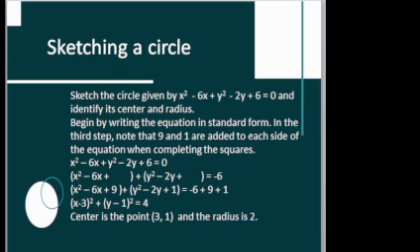So to find the x-intercepts, let y equals 0. So we have x minus 4 squared plus 0 minus 2 squared equals 16. So we have x minus 4 squared plus 4 equals 16. Why is it 4? Because 0 minus 2 is negative 2, squared, and negative 2 squared is positive 4. And we will combine like terms. 4 and 16 are like terms, so we have to combine them.